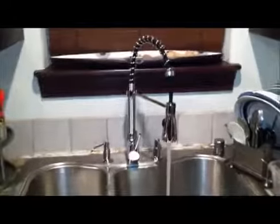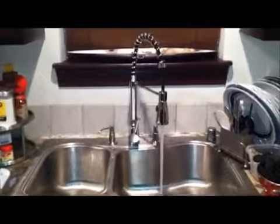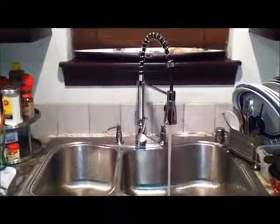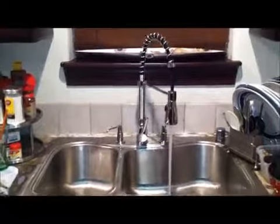This took me about two hours overall to install — basically one hour to remove the old faucet and a little over an hour to install this new one. I've never done this before, so if you are more experienced it will probably take you less time. I paid about $150 — a little bit under that — from faucet.com with a coupon code. So if you find a better deal, best of luck to you. I recommend this product.